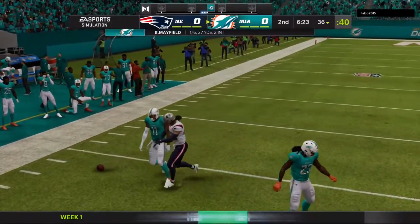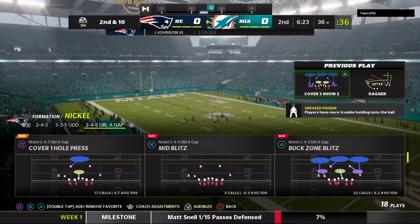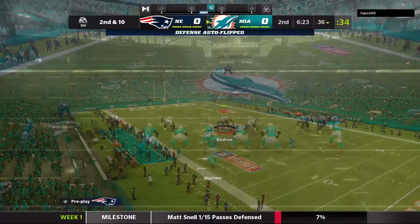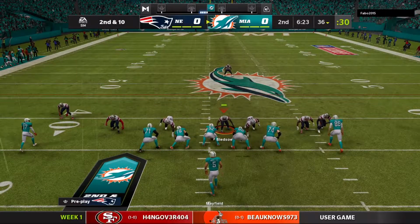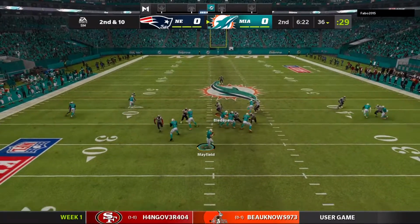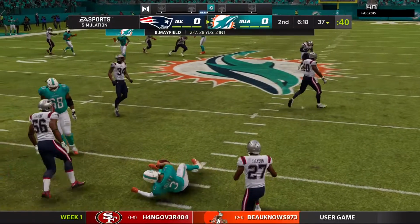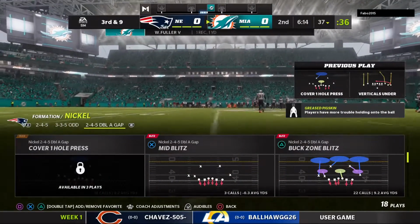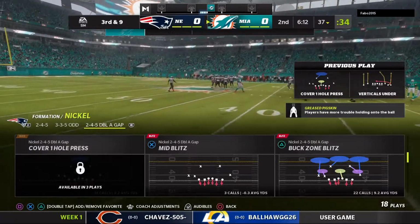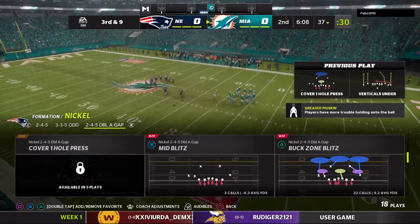And that one drops down, incomplete. Good coverage there, forced the ball free, and it's 2nd down. After the incomplete pass, here now is 2nd and 10. From the shotgun, it's Mayfield. He's got Fuller. They do get a yard there, but only a yard. Leaves them with 3rd and 9 looming. Well, if you do read man coverage, Brandon, the drag route's a pretty good one to run against it because you're running away from people on it.